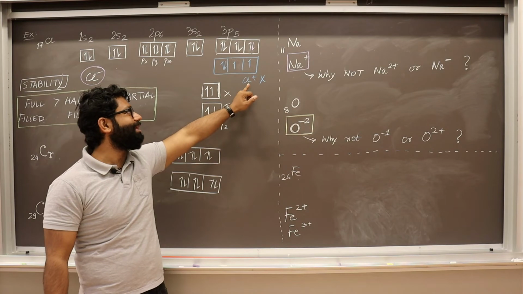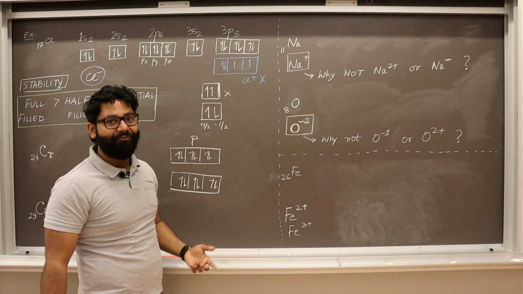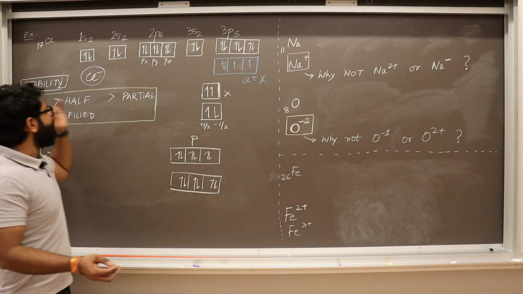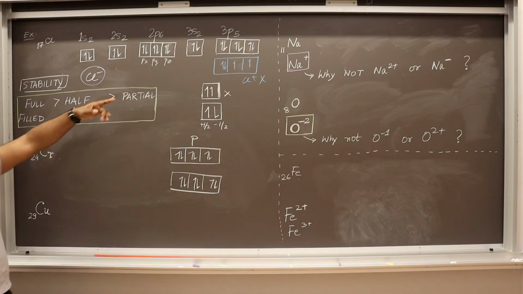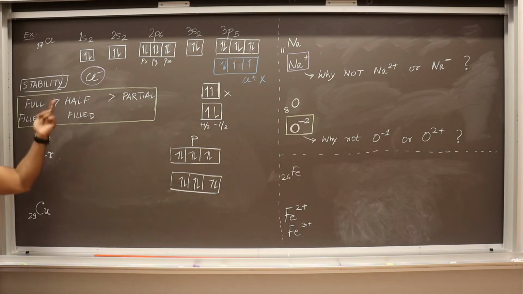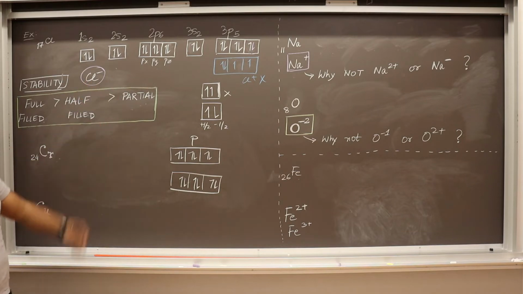You don't want to get a Cl plus or a Cl2 plus in order to have a half fill, right? It doesn't make sense. So if you just gain 1 electron, you get your shells fully filled. That's a smart move, and that is why you have a chloride ion, which is stable.